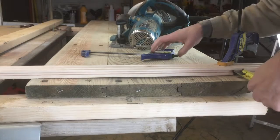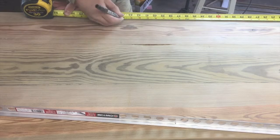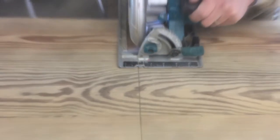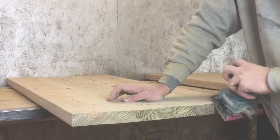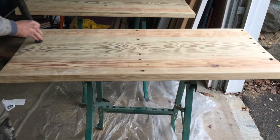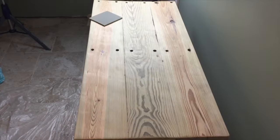Once the board is leveled and cleaned up, I take my circular saw and cut the ends off as well as cut the board in half, because this is an 8-foot board and we're making a top and bottom portion of the bar cart. I grab my sander and quickly clean up the edges, making them nice and smooth. I then vacuum the face of the boards to make sure there's no dust or debris that could ruin the finish.